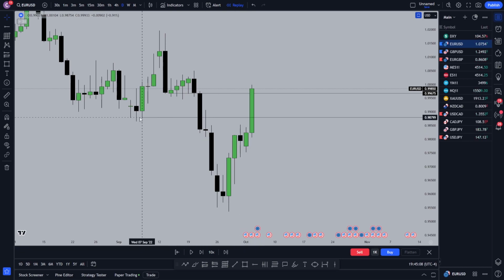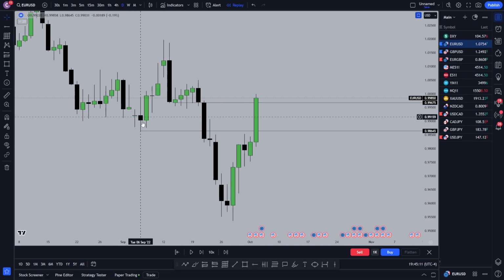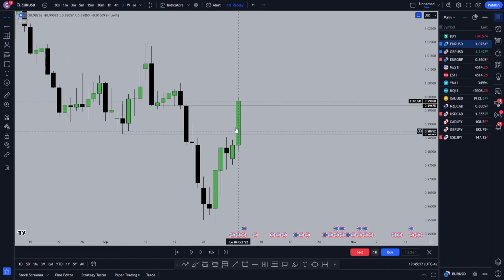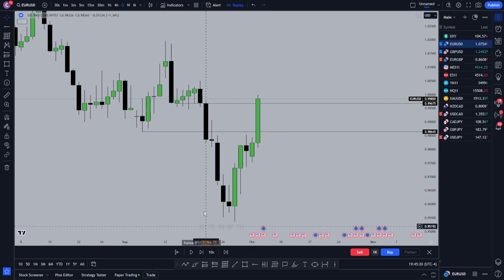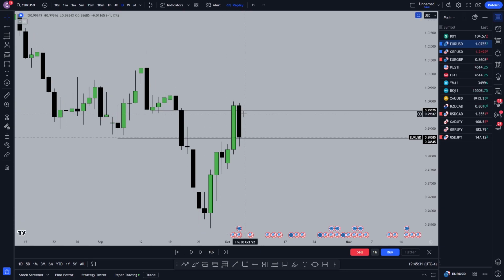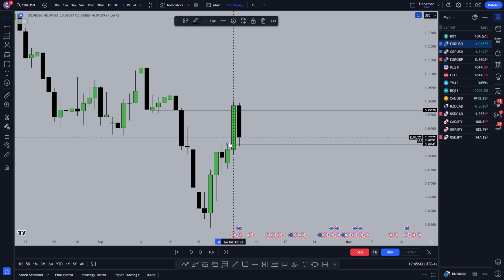But main target will be this breaker block low. Okay, so that is the target for this next day over here. Okay, so next day we want to see a bearish closure, and we want to see a reaction from these two key levels. So let's see. Okay, so we have this order block, price comes up into it and comes down and even fills this area here, comes over here, comes back to this order block, and it meets my target of this breaker block.